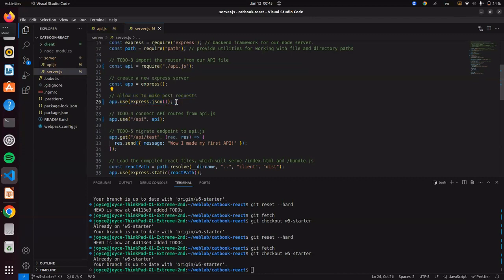So we must have this before our routing, because the order in which we define our middleware matters. If it's below, then we might not have our JSON parsed before we go into our api.js file.